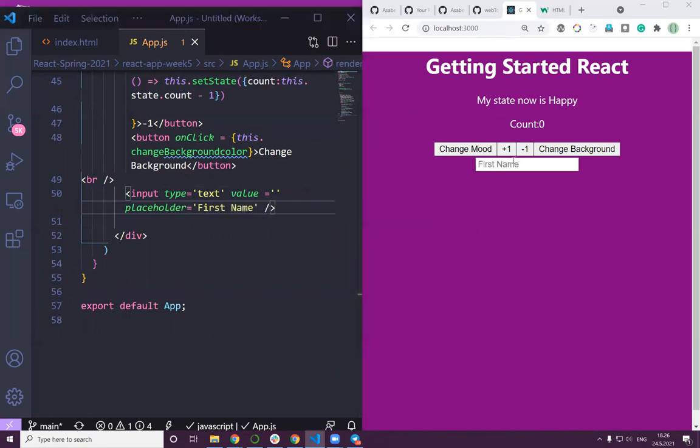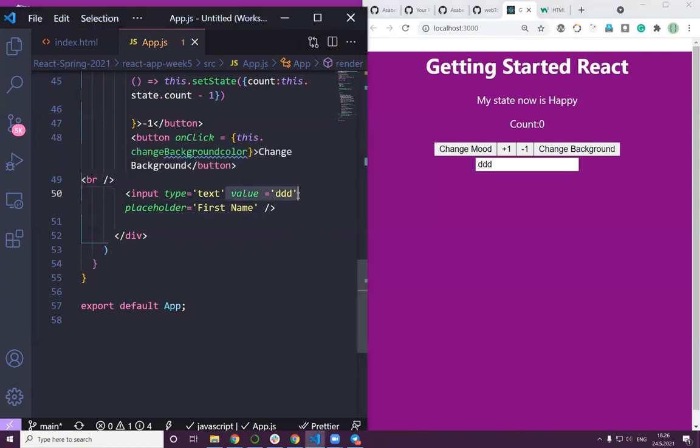And the placeholder is actually, we can say, a first name. But if I try to write, it's not allowing me to write. Why, guys, tell me? I can't. Because I just gave a value, and the value is all the time empty. If you put something, you can't.